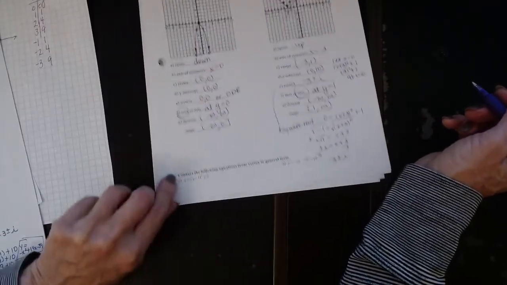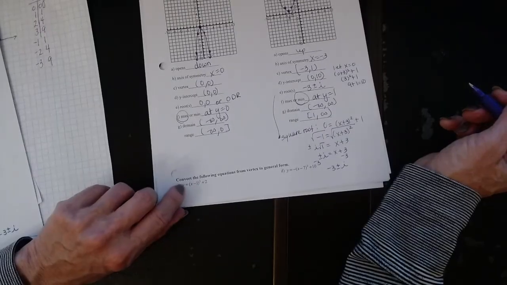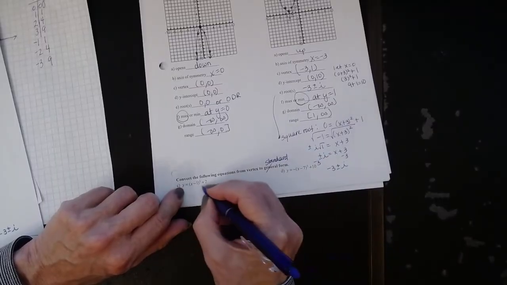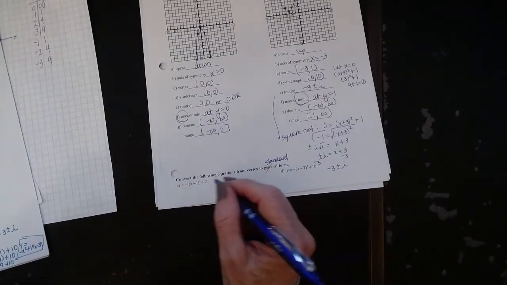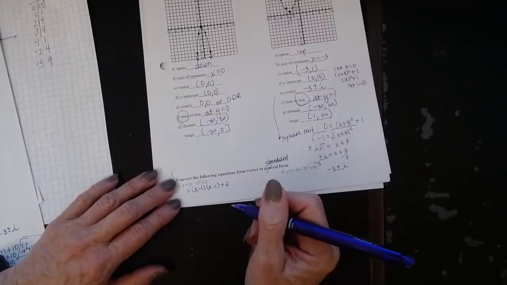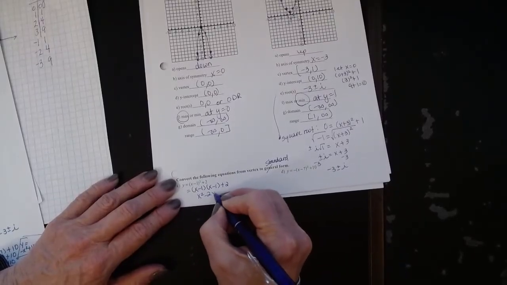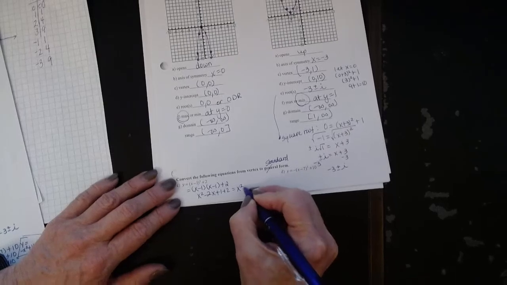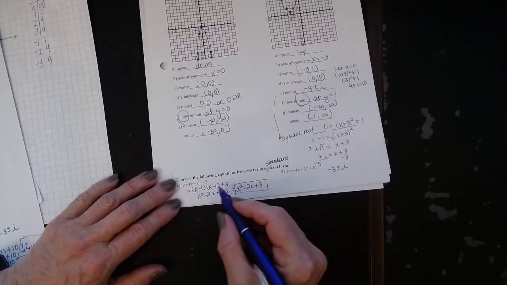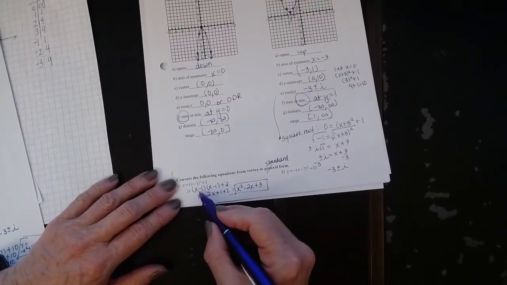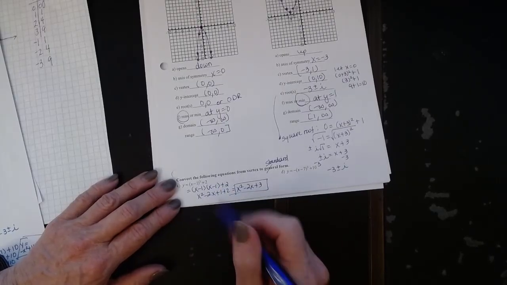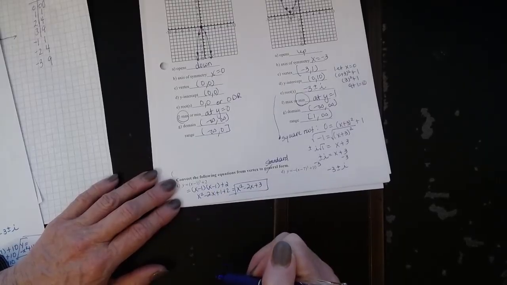All right, the last part of this note is converting from vertex to general form, standard form. Y equals x minus 1 squared plus 2 means I write it twice. And FOIL, don't distribute that exponent. X squared minus 2x plus 1 plus 2. So x squared minus 2x plus 3 is your standard form there. I got 2x by going 1 times x times negative 1 is negative 1x, and I have another negative 1x to make a negative 2x. Negative 1 times negative 1 is positive 1.